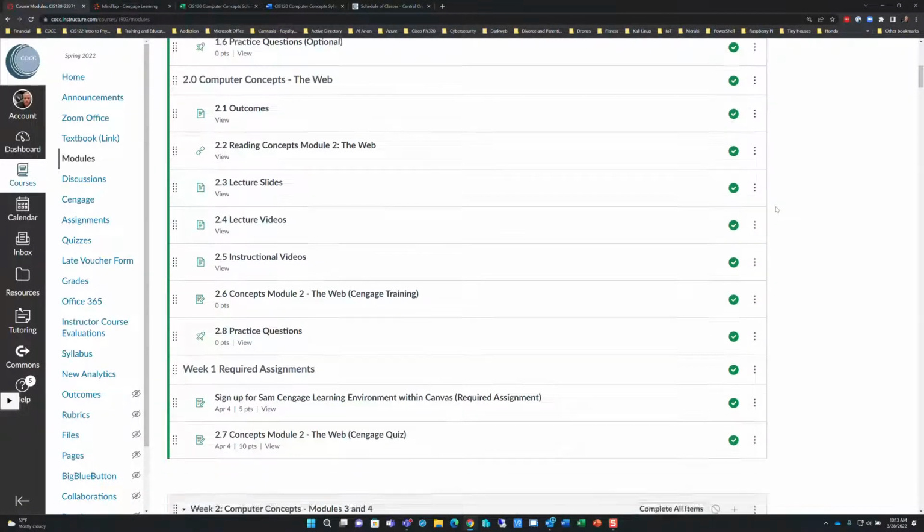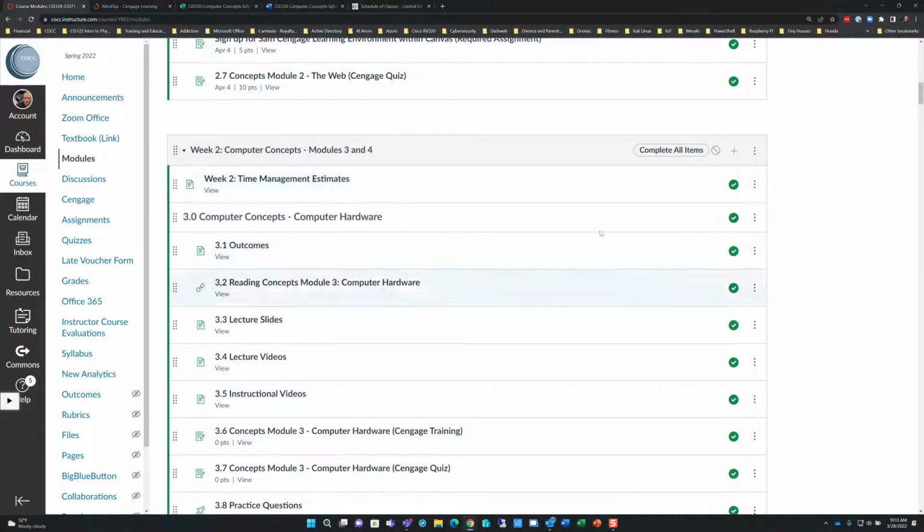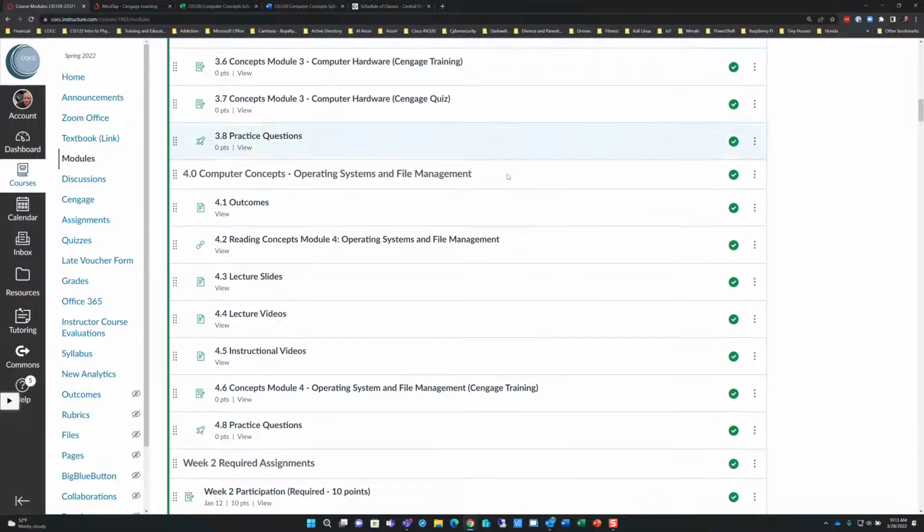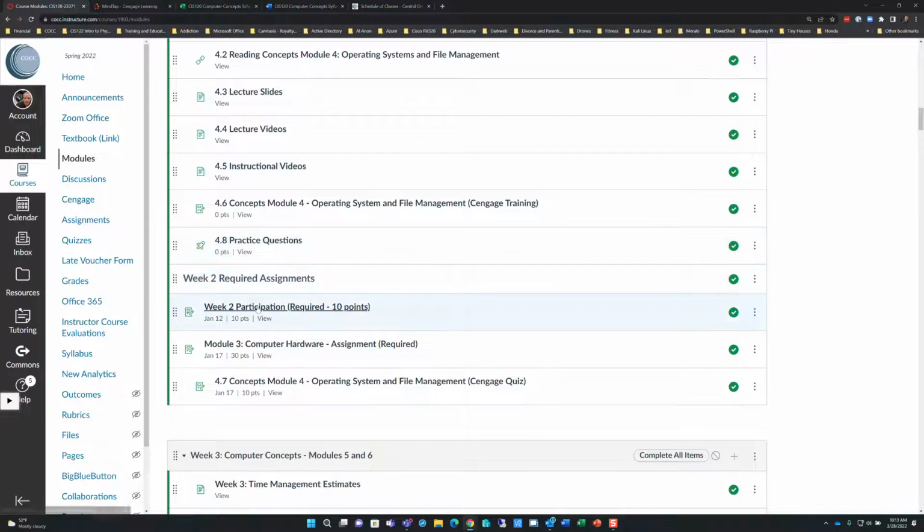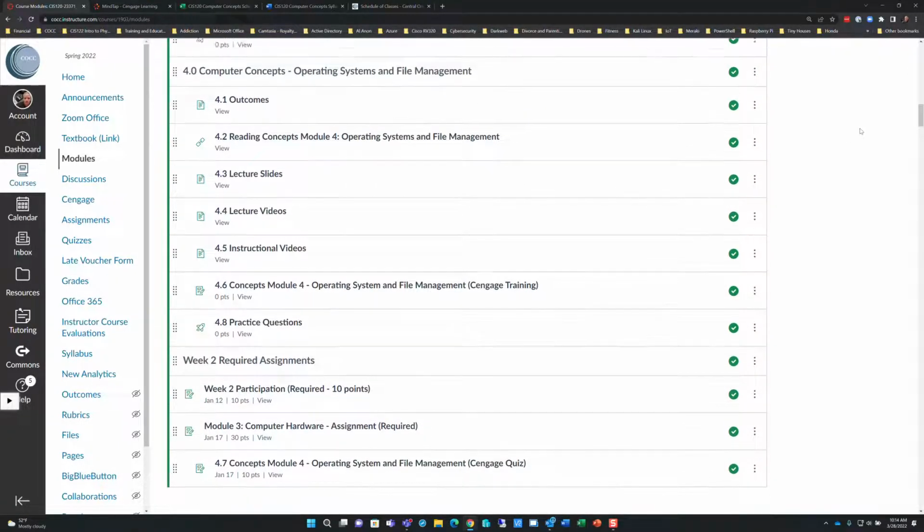That's a typical week. Let's just look briefly at week 2 so you can see week 2 is formulated the same. We're going to do modules 3 and 4. You may not see this in your student view because I currently have it off, or you may see it if it's turned on. You can see that required assignments are all going to be listed down here. You'll get another Welcome to Week 2 announcement that also lists these and the due dates. Notice I haven't changed due dates, but all the due dates will be changed and you'll be ready to go.